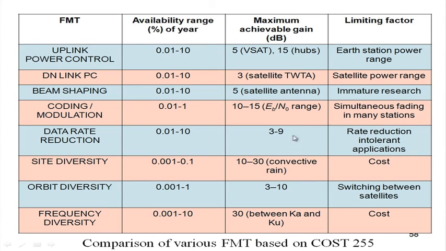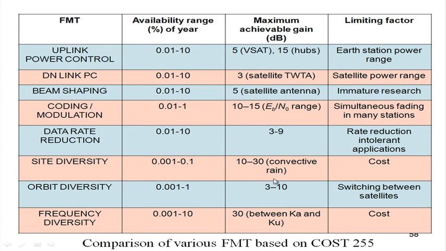But again, as I said, for file transfer or email, non-real-time applications, this could be used. It may take a little more time to transfer the volume of data, but you have the availability of the link. Site diversity, obviously, gives a good amount. Our calculation shows that you get some amount, but by changing the distance much more, you get almost 10 to 30 dB. This is what the committee claims.